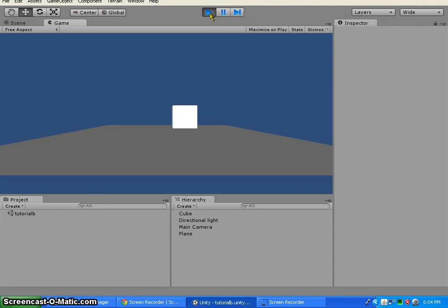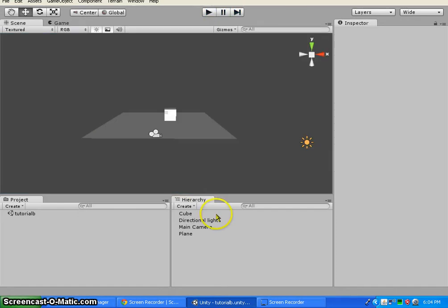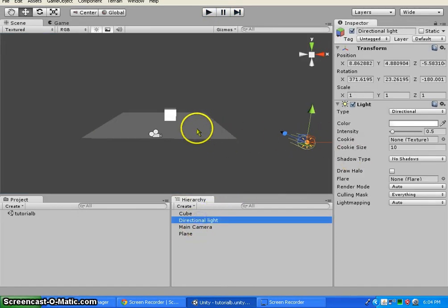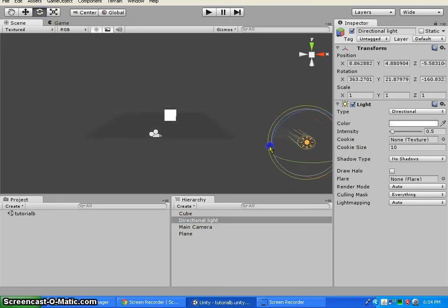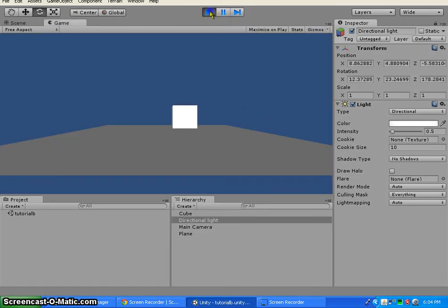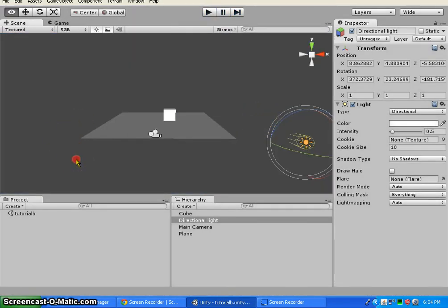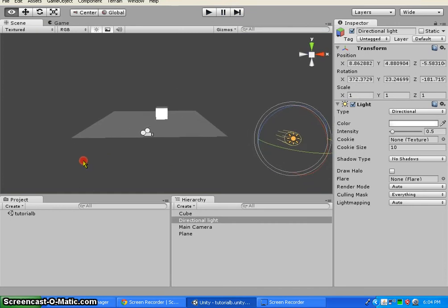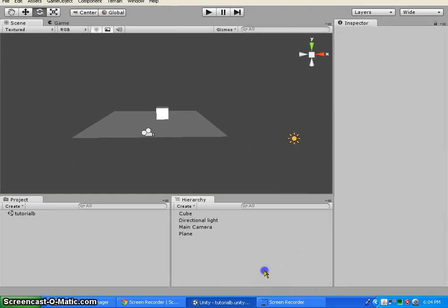I'm not sure exactly what happened with the render texture fail. I think it might have had something to do with where the light was. What I have done is rotate my directional light a little bit so that it lit up the plane a little bit here. That way we have a little bit of light there. However, this is a good place to pick right up.